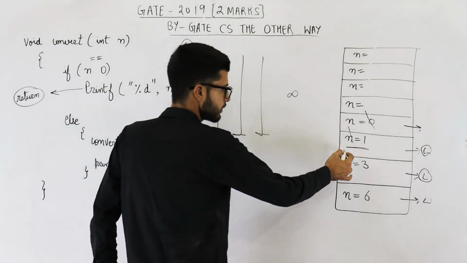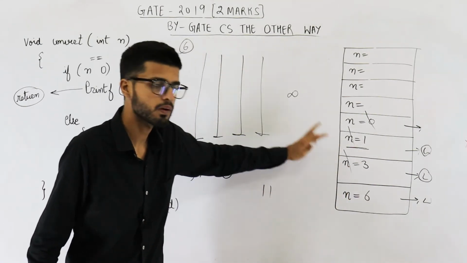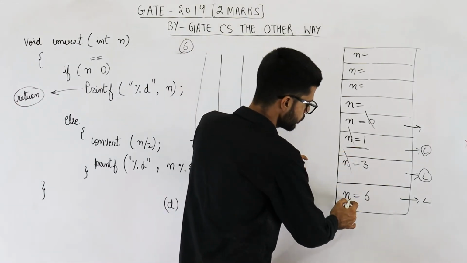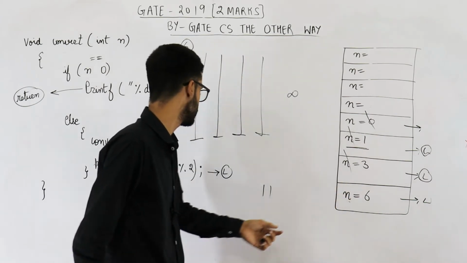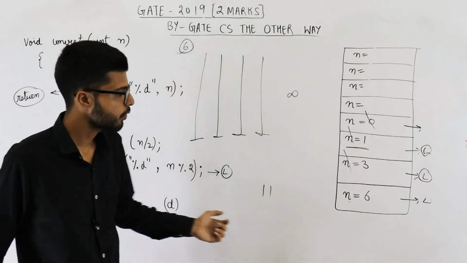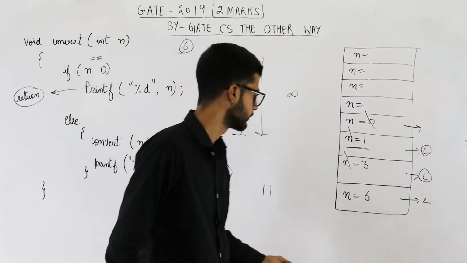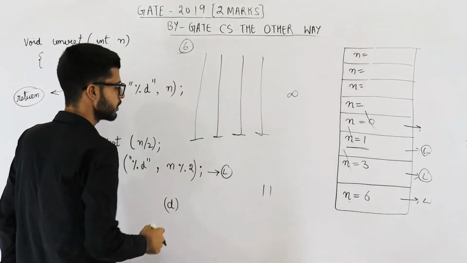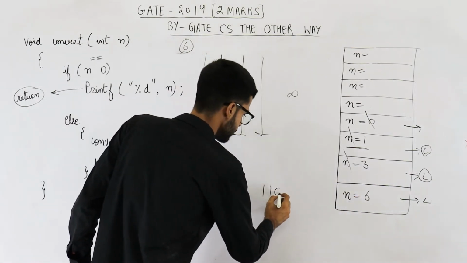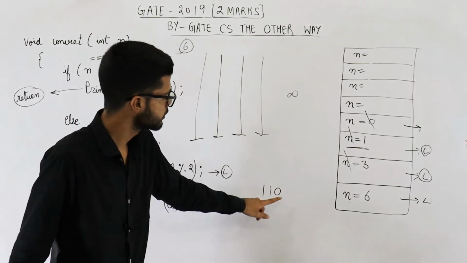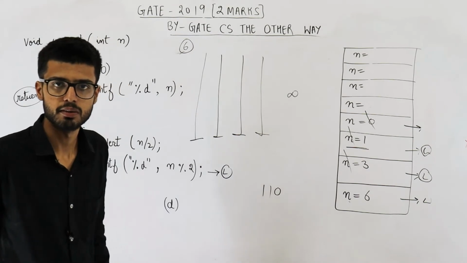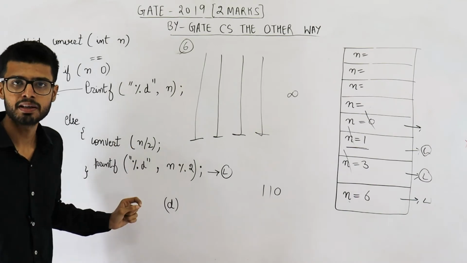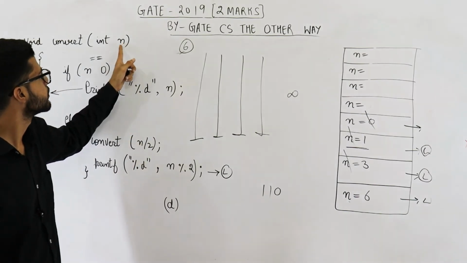Okay. Now this one will also be popped because for this function call, all the lines have been executed, including this last line. So you will return to this function call. Here, what you are going to do is n modulus 2 will be printed because only line number L is remaining. Okay. So 6 modulus 2, n is 6, 6 modulus 2 is 0 because 6 is completely divisible by 2. So 110, which is binary representation of 6, is printed. Okay. So for each and every number, you can just print its binary representation just by passing this number as parameter.